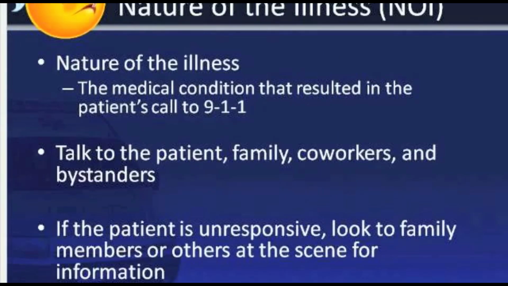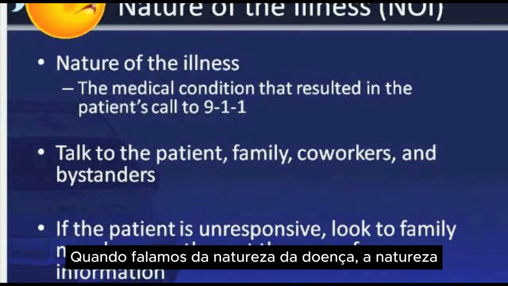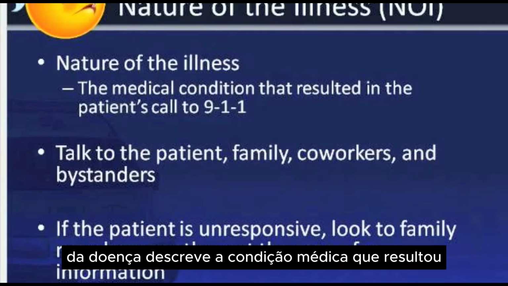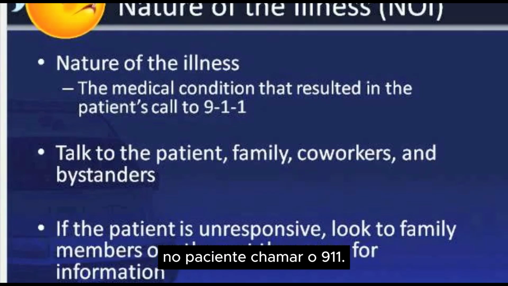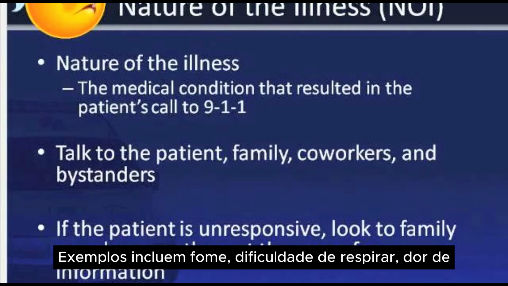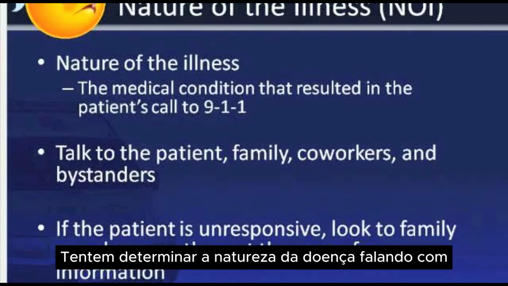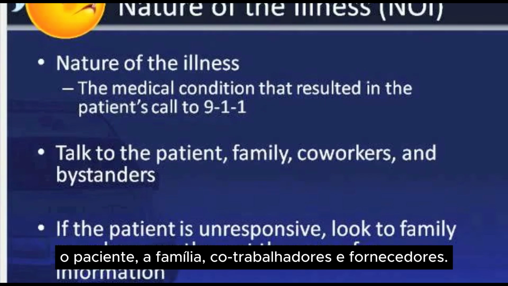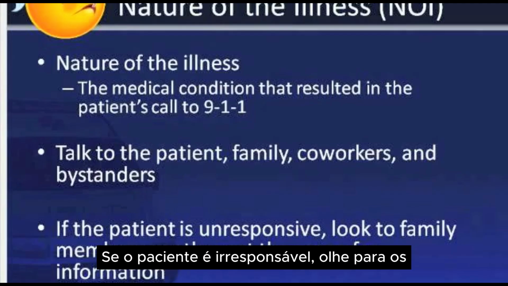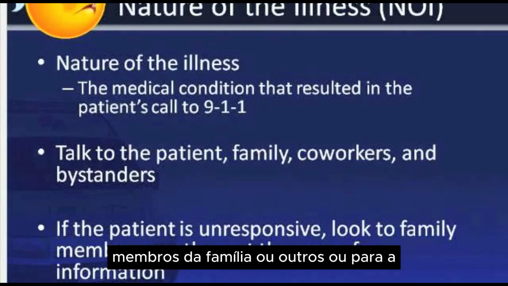When we talk about the nature of illness, the nature of illness describes the medical condition that resulted in the patient calling 911. Examples include fever, difficulty breathing, chest pain, headache, and vomiting. Attempt to determine the nature of illness by talking to the patient, family, coworkers, and bystanders. If the patient is unresponsive, look to the family members or others at the scene as a source of information.